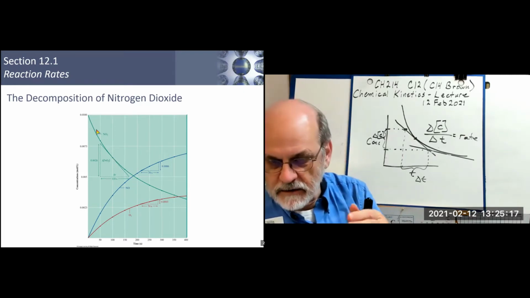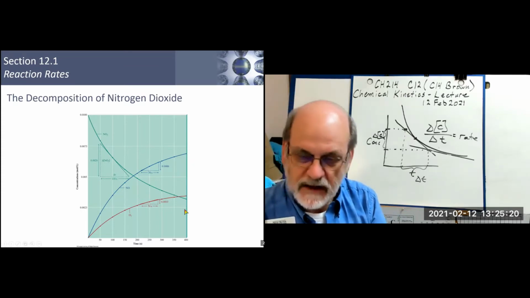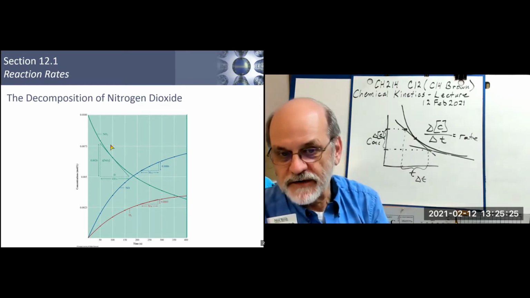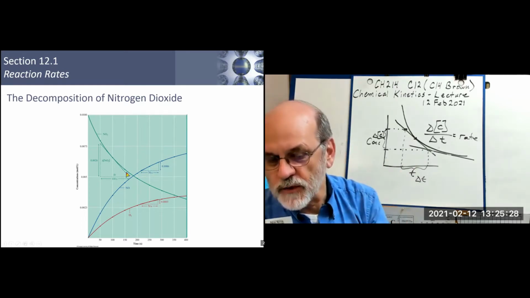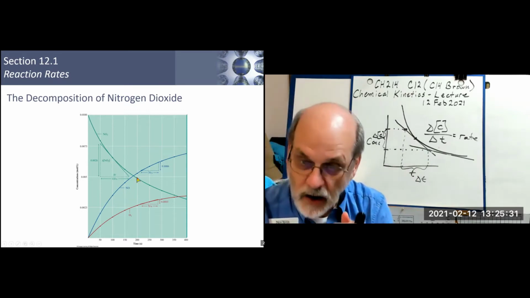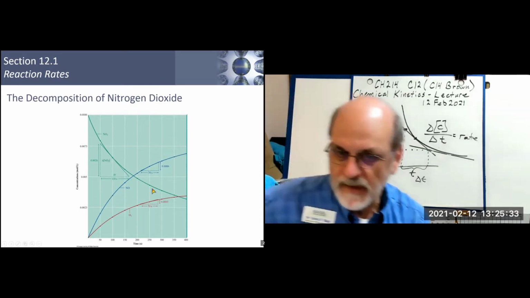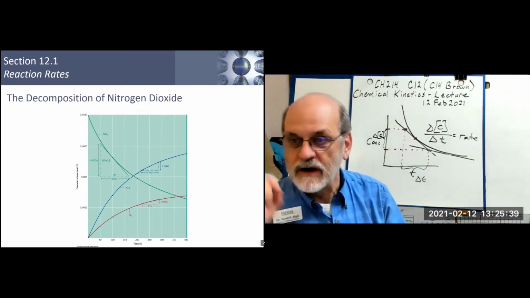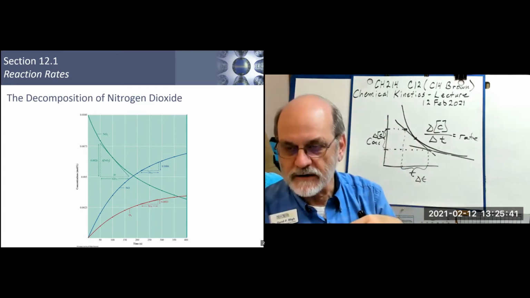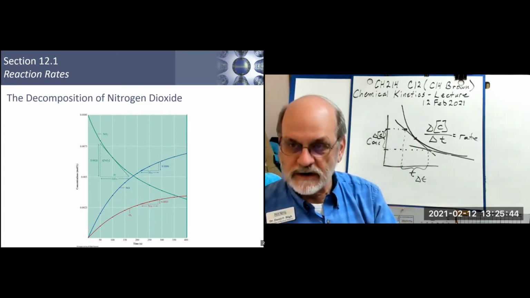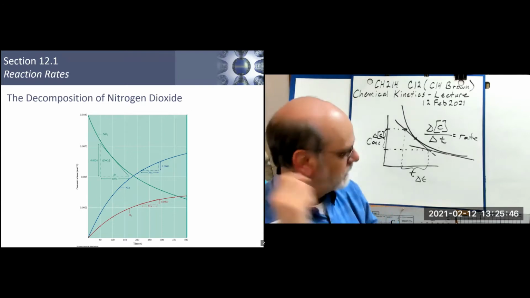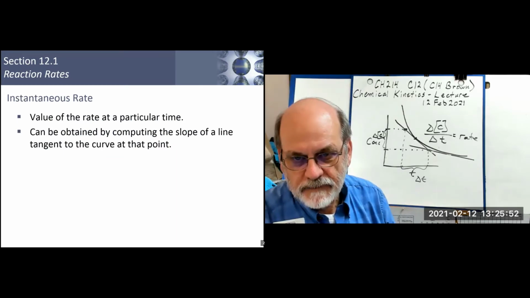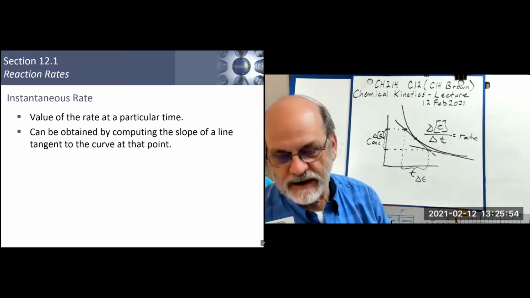This curve type arrangement is generally consistent for many reactions, but the size of the curve, the slope of the instantaneous velocity along the curve, is different. And that's what we want to investigate next. How do we describe those differences among the reactants? Because that curve is going to be different for each reaction. So there was the instantaneous rate that I mentioned earlier.